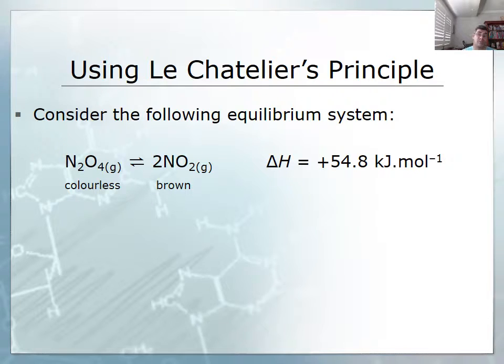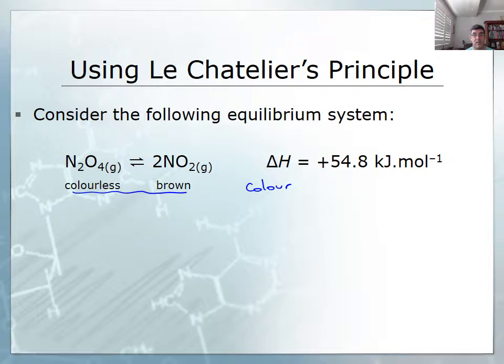So here's an equilibrium system for you. I gave you a little bit of a look at it on one of the previous slides. In this slide, we have dinitrogen tetroxide, which is colorless, shifting to nitrogen dioxide, which is brown. At a macro level, there will be a color change. If we start with nitrogen dioxide, which is brown, it will fade, that color will fade as the N2O4 is formed because it's colorless, and therefore some of that brown color will fade until it stabilizes. The color doesn't change anymore.